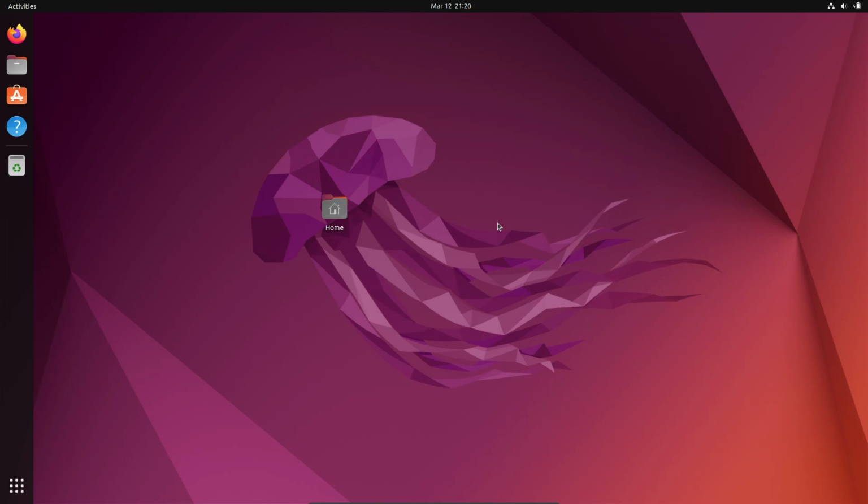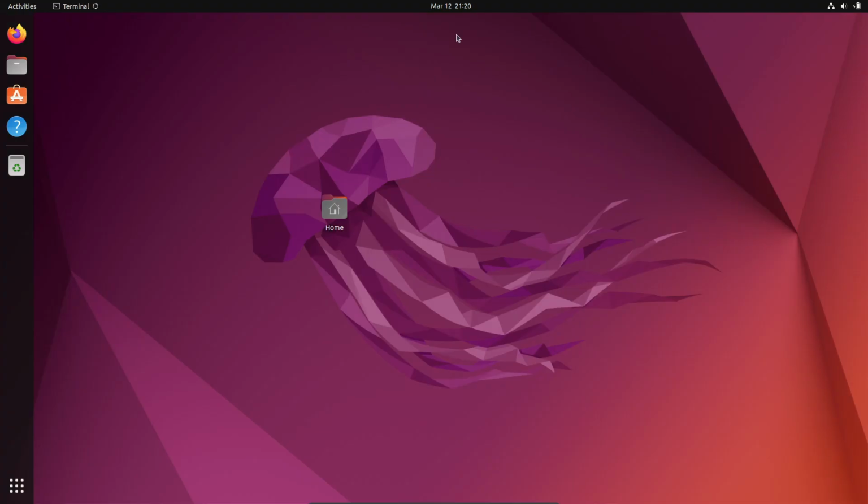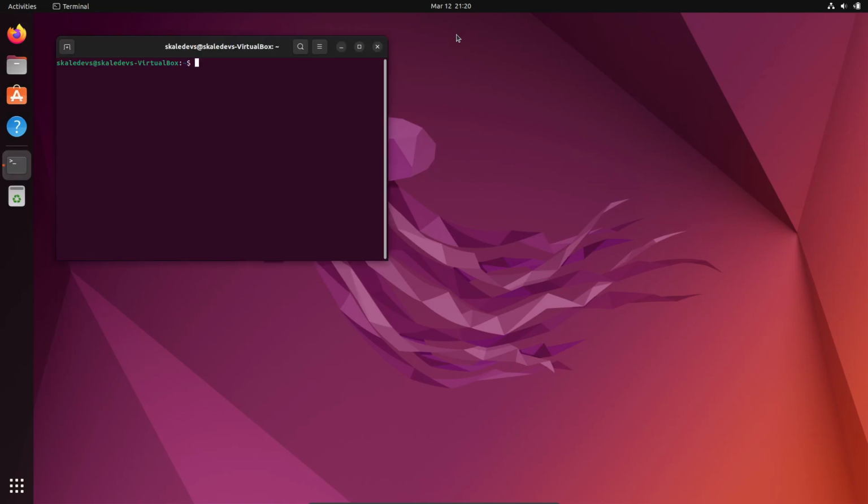Now the next thing that we need to do is go ahead, press the Start button and go to this search bar and type terminal. You don't need to worry about what the terminal is or the command that I'm going to type in the terminal, because I'm going to cover it in much more detail in later videos.